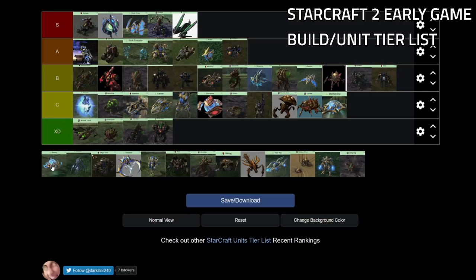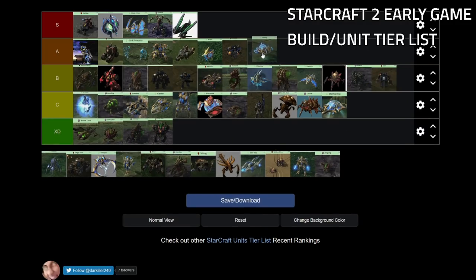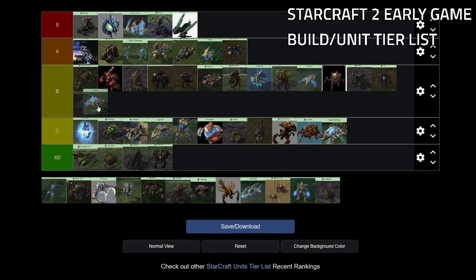Sentries. Sentries do need to be used more by more people. Guardian Shield reducing ranged damage. Everywhere it is hallucination scouting. But it wants to be an A. And this would be an A if I was doing an all leagues tier list. But it comes in at a B because it's kind of just something you should get, not something you should go for. I hope that made sense.